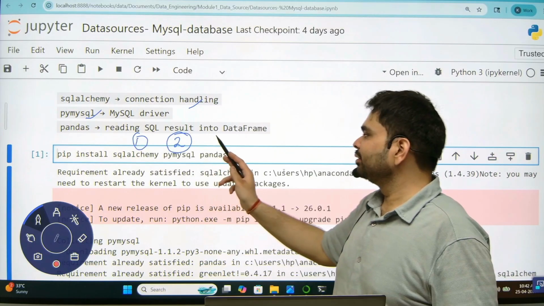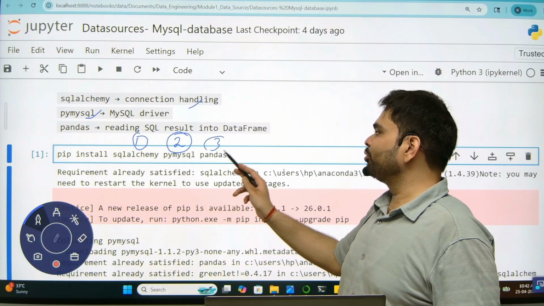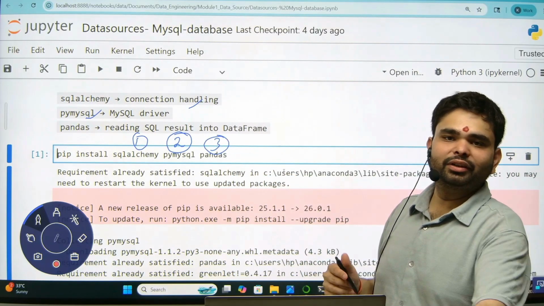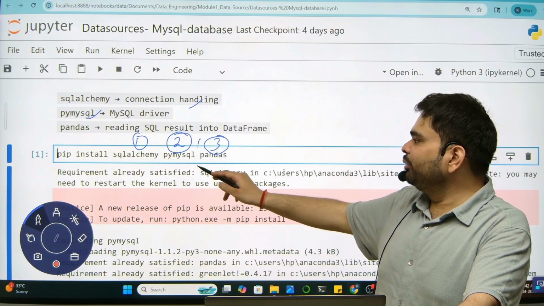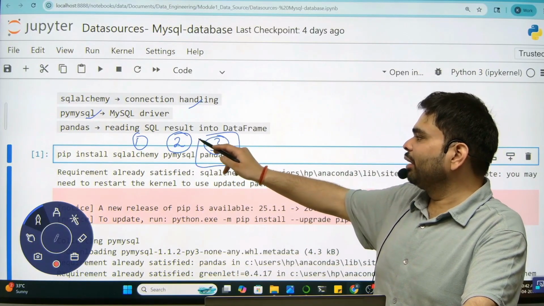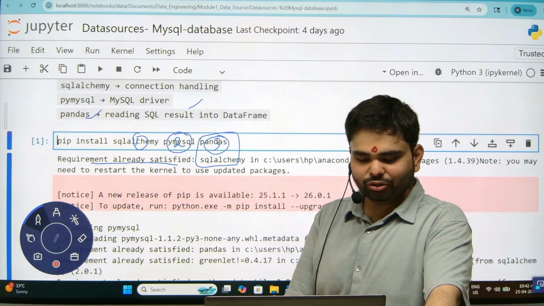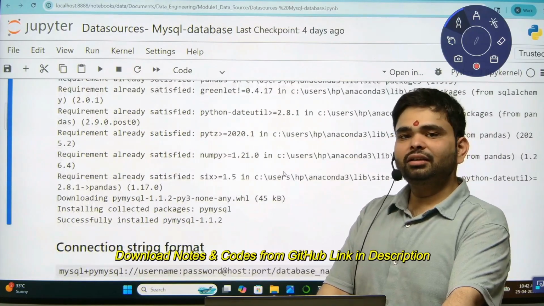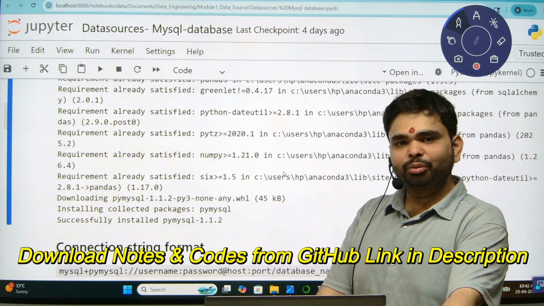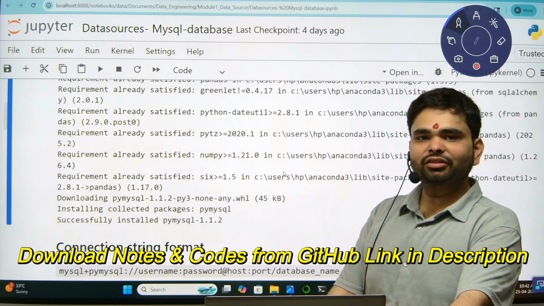Third is pandas. These three are the requirements for setting up the connection. We all have pandas, so we don't need to install it. You can just install these two. Once they are installed, for notes and the code, you can visit my GitHub profile. The link is given in the description.